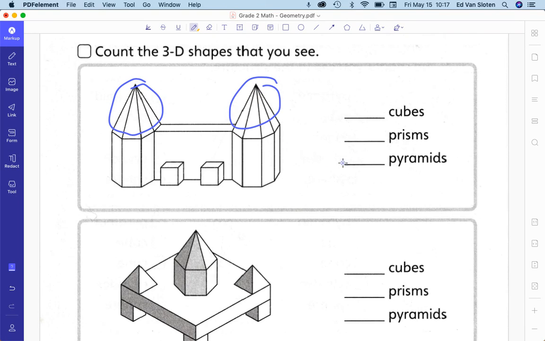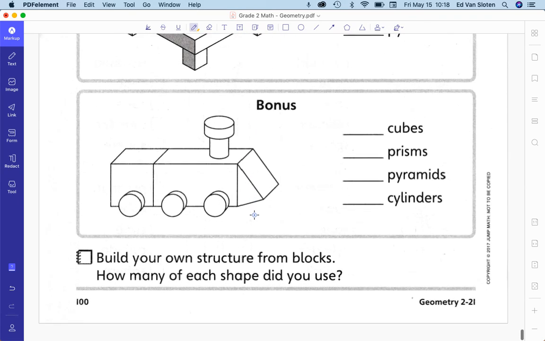Those are definitely pyramids. So I see 2 pyramids. This is a prism. This is a prism. This is a prism. So I'm going to say 3 prisms. And these are 2 cubes. Okay, I'll let you go through the other ones.